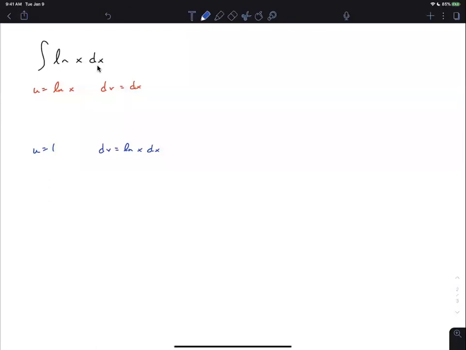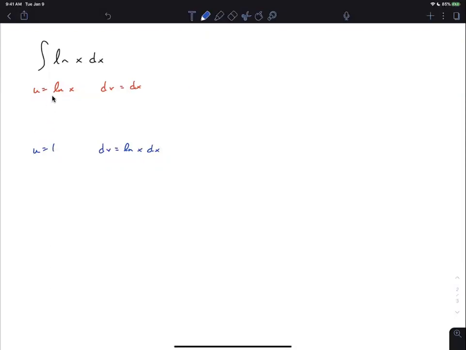And both of those are a little bit weird, but you can do that. You can say, okay, well, one of them is basically just 1 and the other one's the whole thing. And same thing here. Here u is 1 and dv is basically the whole thing. Dx is pretty much always going to be in dv. But other than that, you could set it up these ways.